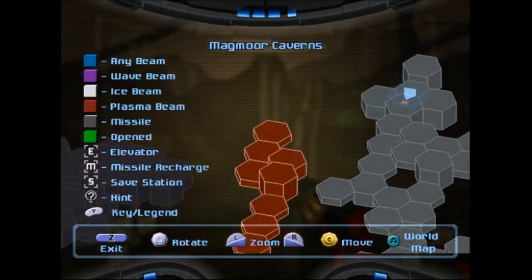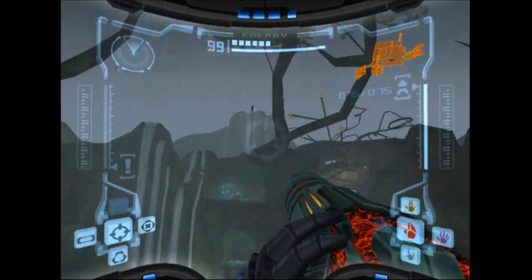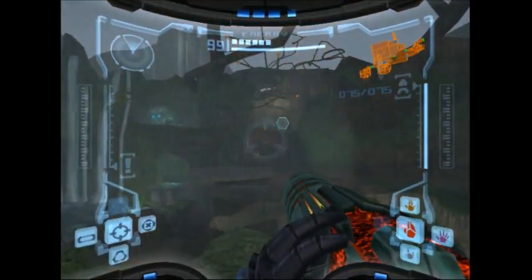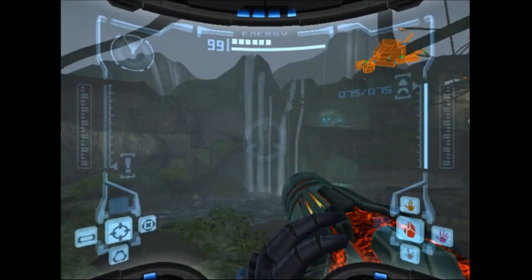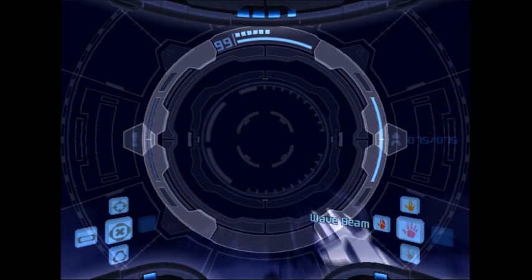In the last episode, we got our hands on a brand new beam, the plasma beam, which looks so satisfying to use, as well as a few others, such as the X-ray visor, which, holy crap, looks crazy.